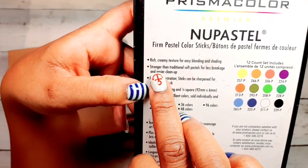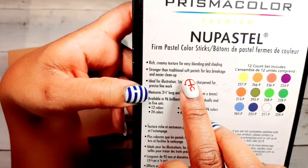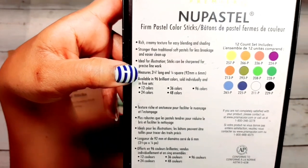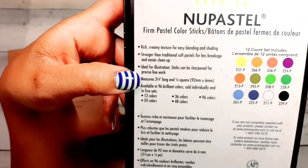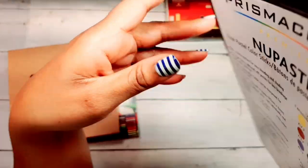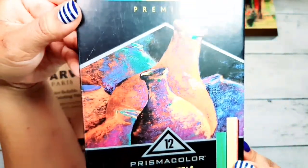And look at what it says here. It says stronger than traditional soft pastels for less breakage and easier cleanup. So these don't give as much dust off as the regular soft pastels. They're a little bit firmer and I absolutely love them.